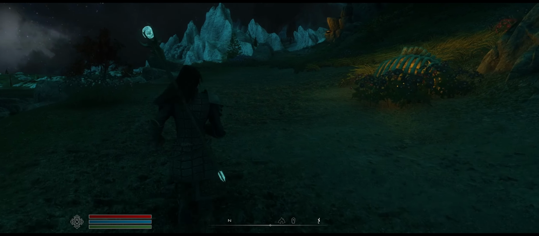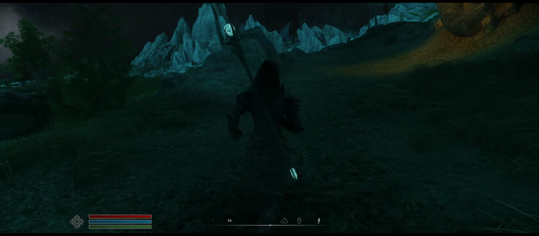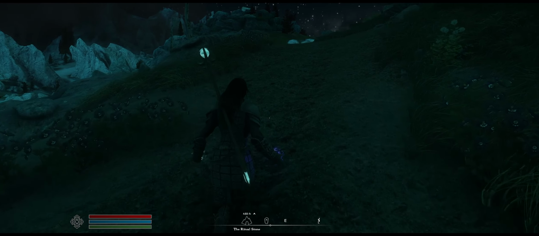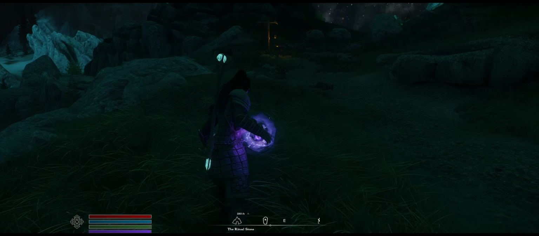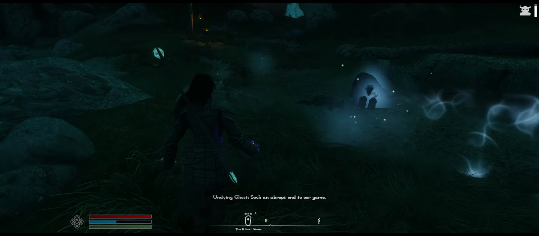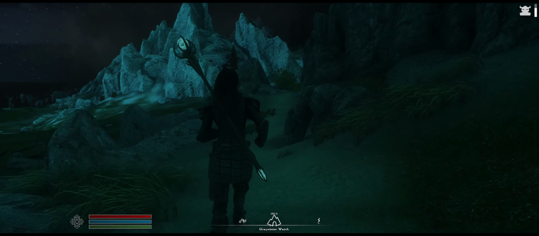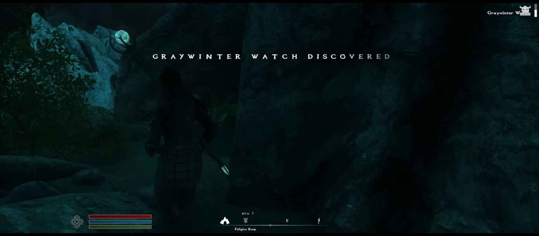Alright, I don't see anything with the rock, so I guess we're alright. This rock right here has always got something going, whether it's bandits, assassin, thief, just random events. Alright, well, let's see here. Alright, go get the bear. Thank you, guys. Okay, let's go to this cave. Grey Winter Watch. Let's check out this cave.